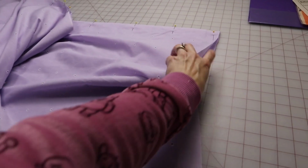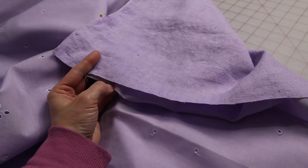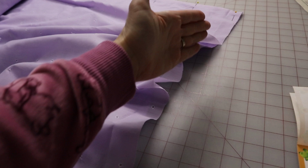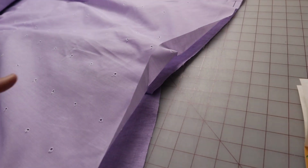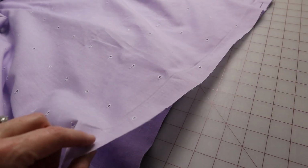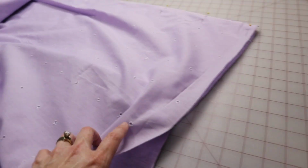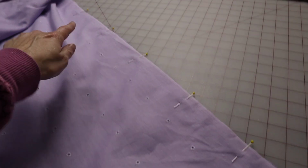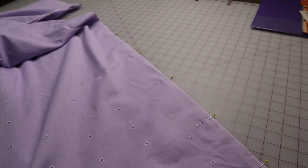Alright, so I have ironed both pieces out, and oh man, I just can't get over how it is slightly different, but so close and perfect for a lining. And I have evenly trimmed the edges, laid them with, I mean, the linen doesn't really have a right and wrong side, but this does. So I put the right side, the pretty side, towards this one, because what I have also done is pinned the top, and the first thing I'm going to do is sew this whole top edge together.